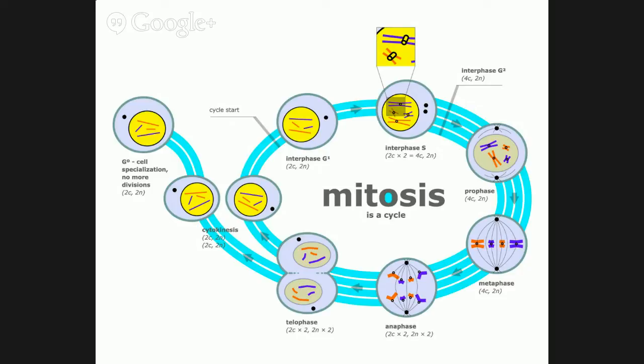And I don't like the pictures they have explaining mitosis, and they don't have any pictures explaining meiosis. So I did a search and I found this. And I actually kind of like this. I've never seen it presented quite this way. This picture and the meiosis picture I'm going to show you in a second are made by the same person. They have kind of a common theme to them. And one is mitosis is a cycle. This is how cells reproduce over and over again.